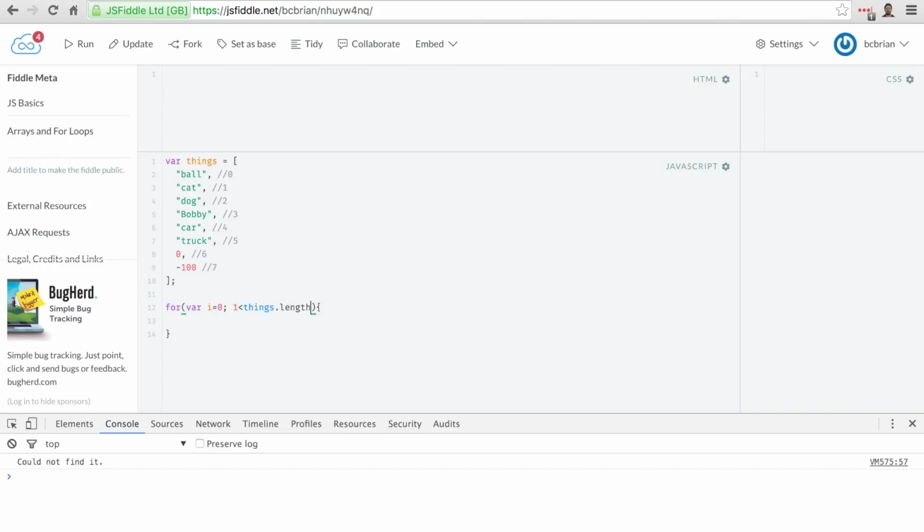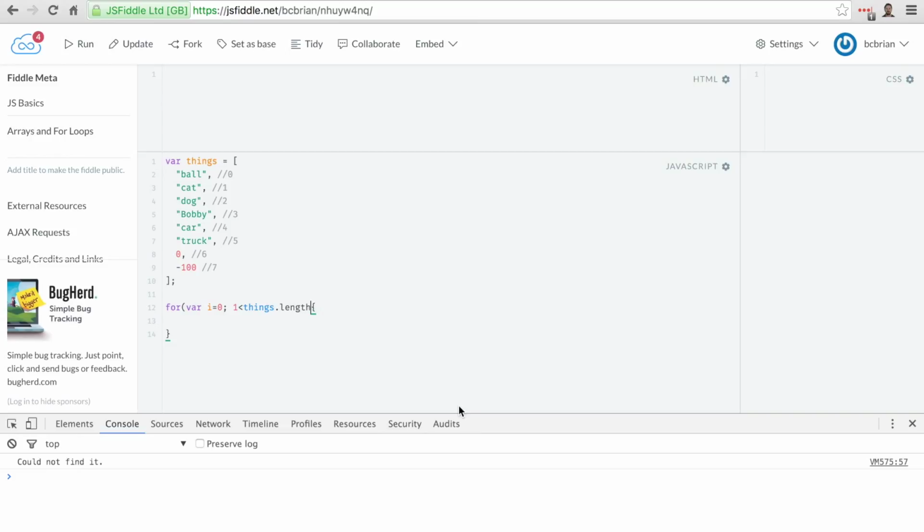So this will return the length. Well, this isn't a method because I'm not going to run a function. This is a property. So length is how many values there are. So there's 0 through 7, which means there's 8.